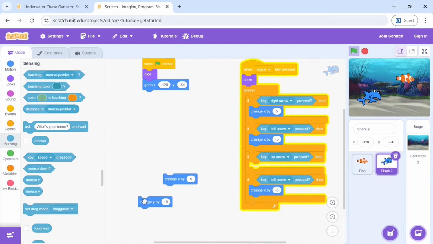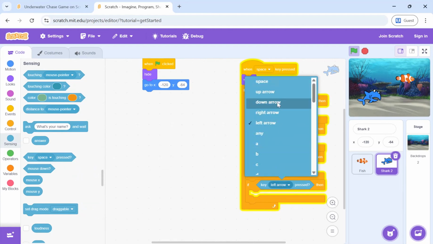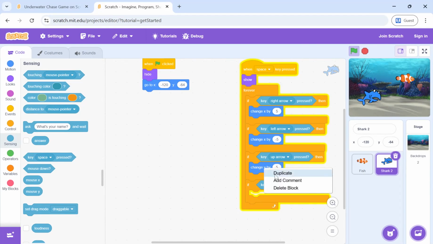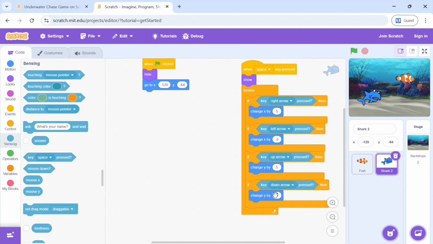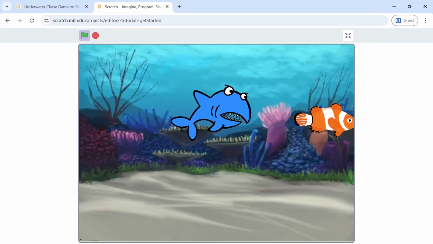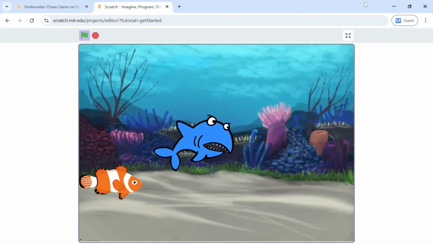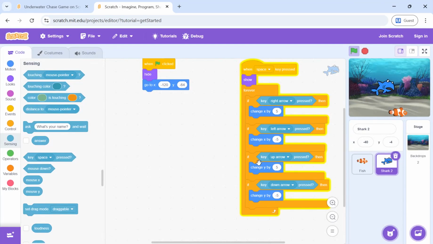For up, it's going to change y by 5, and for down it is going to change y by -5. Let us see if the shark is moving fine or not. Yep, perfect.